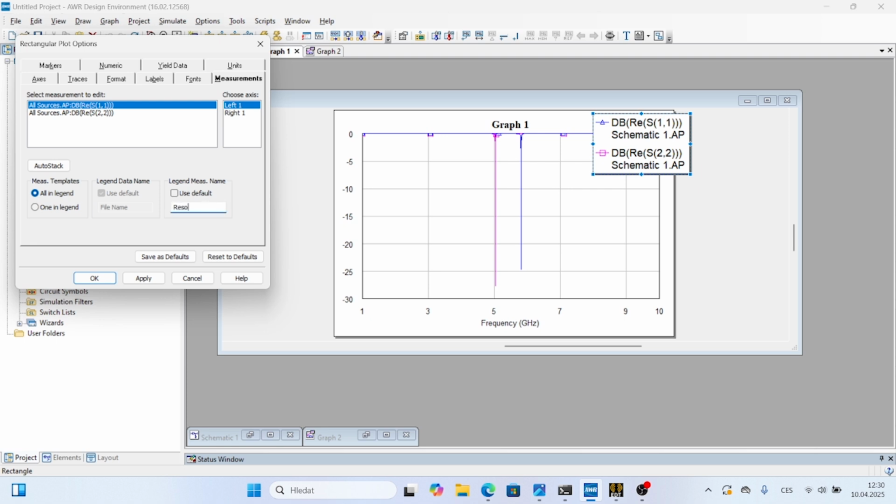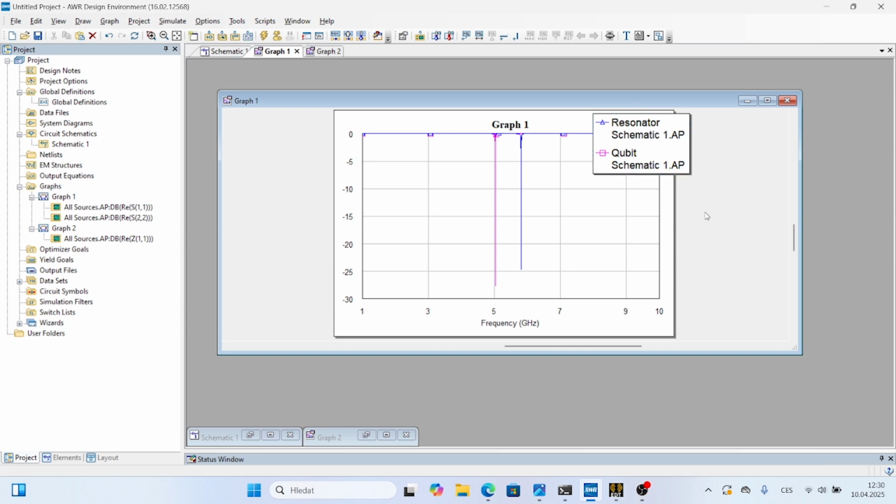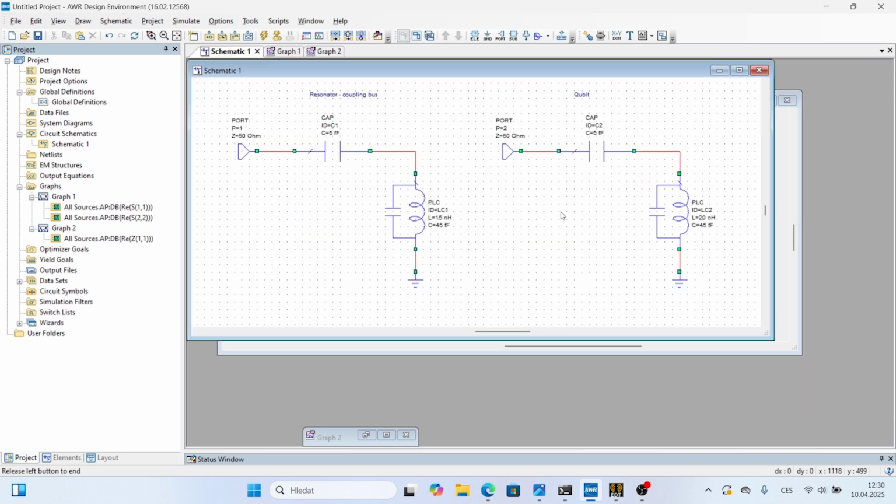This is a resonator, this is qubit. We can now close this and move to the layout.